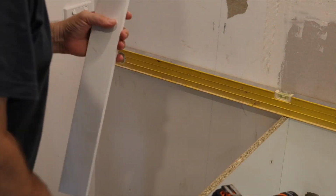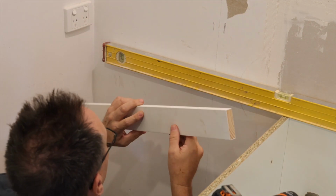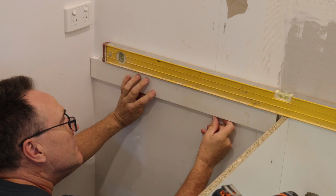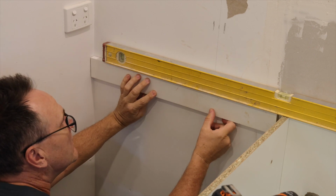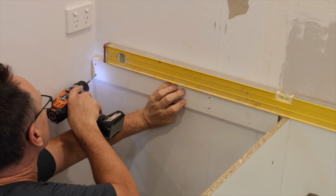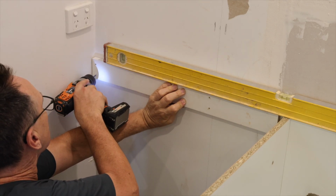I don't have a base cabinet to support the benchtop on the far side, so I need to add support rails. I've cut H3 65 by 18mm to length for the back, leaving an 18mm gap on the right for the side panel that will go on the cabinet. With a long level resting on the installed base cabinet as a guide, I pre-drill into that marked stud and into the corner too. The corner holes may need to be on an angle to hit the frame.